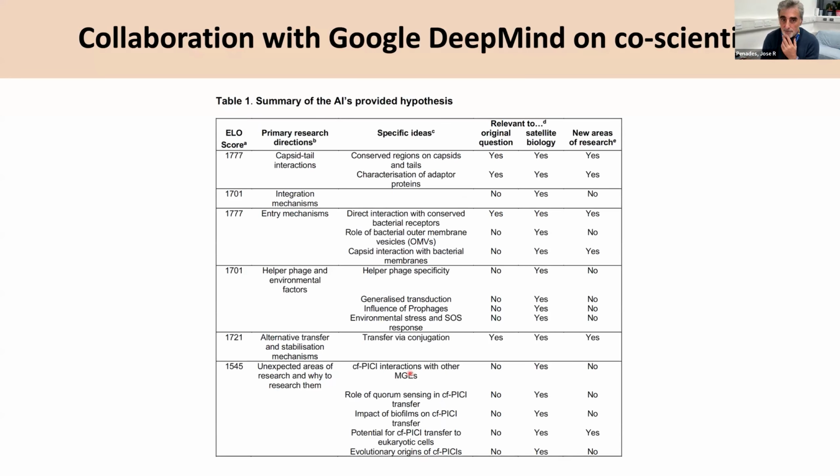The system provides 5 main hypotheses. Yeah? And the way the system works is that it even provides a score about the probability, the confidence that the system has. And for that, they use an Elo system, which is the system that is also used for chess. So after the system created several hypotheses, the different hypotheses compete with each other and they are ranked.